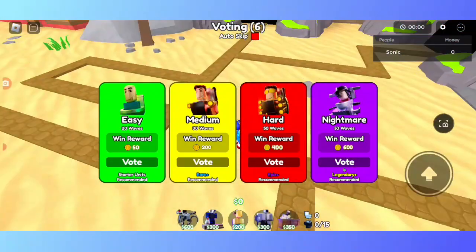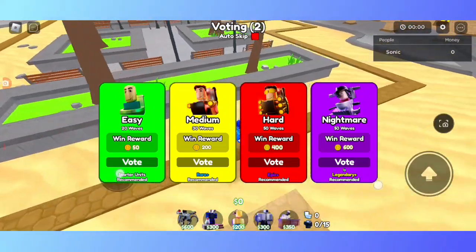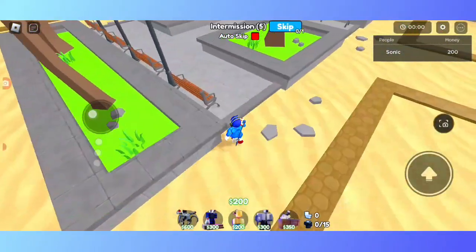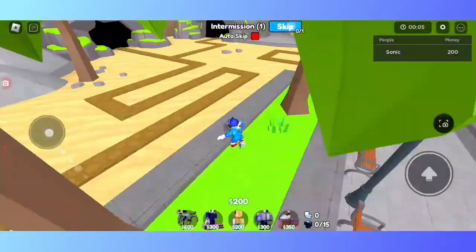I'm just gonna vote for Nightmare Mode. Alright, Palm Paradise has definitely changed a lot. Look, they even have benches. Whoa, that's cool.